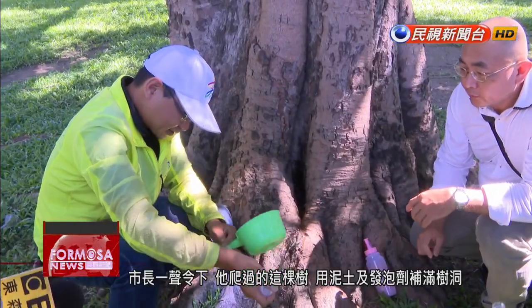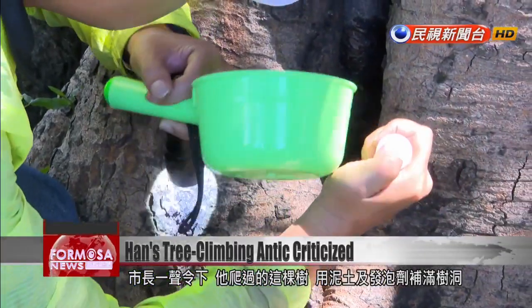The important thing is to treat water collecting in ditches properly. How would this prevent mosquitoes carrying disease? It's a little misguided. Under Han's orders, the hole in the tree was filled in with mud and foam by city government officials.